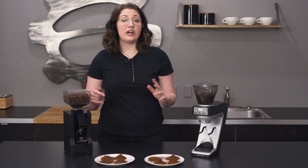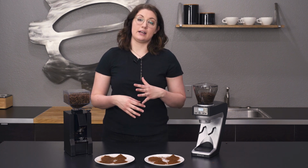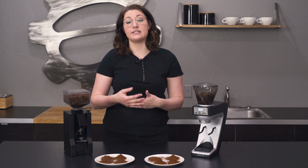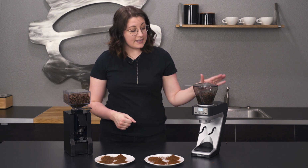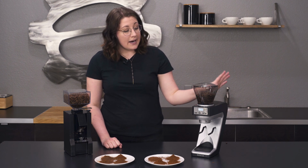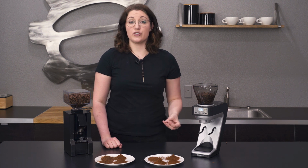So basically, these two grinders fit in the same price range and style. So we wanted to compare and contrast them, see what you like and don't, and which one works best for you. So let's start with the Sette 30. This grinder has been out for a while from Baratza. This one is labeled the AP, or all-purpose version.